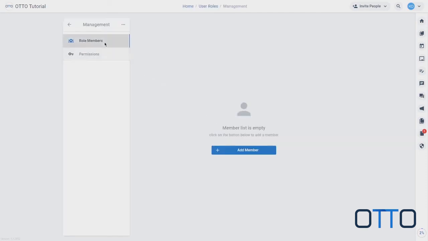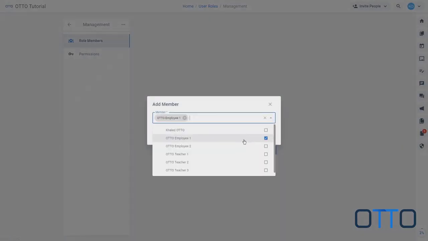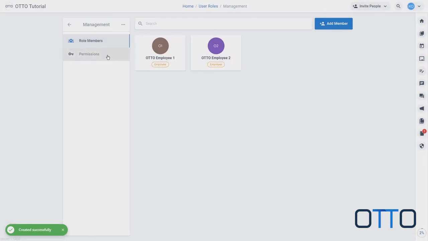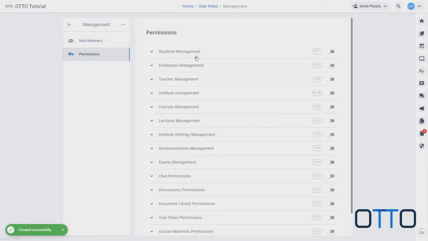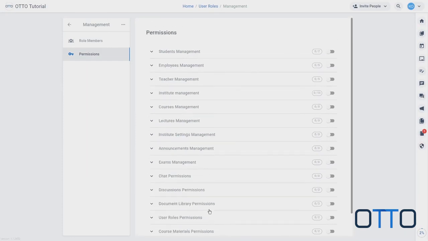We'll be forwarded to the Role Members tab where we can view and assign members. After that, let's head on to the Permissions tab. Here, the role permissions are modified, starting from the student management all the way to the homework permissions.